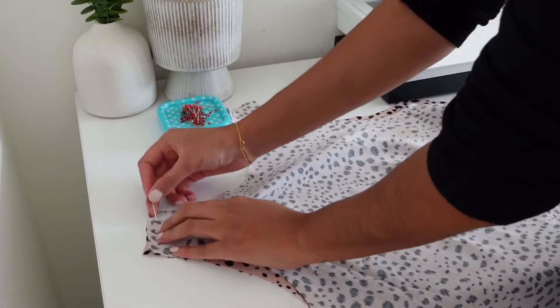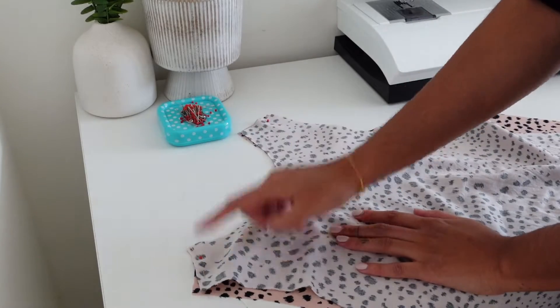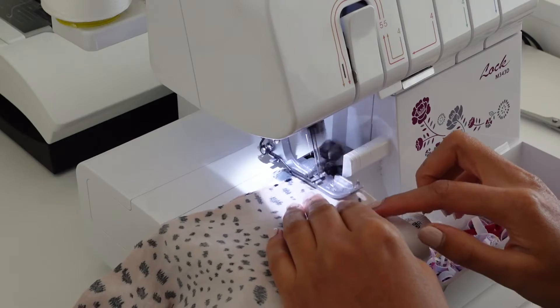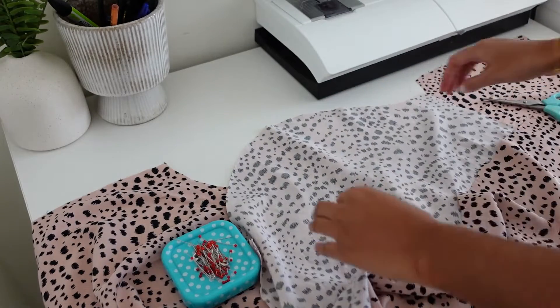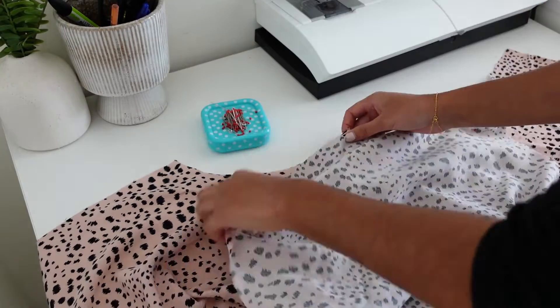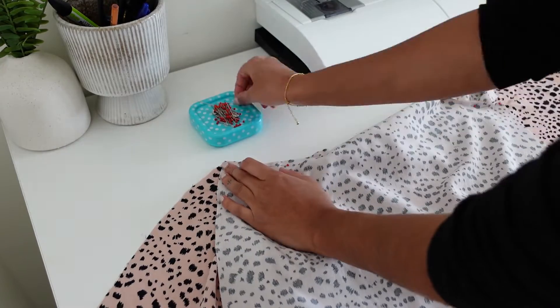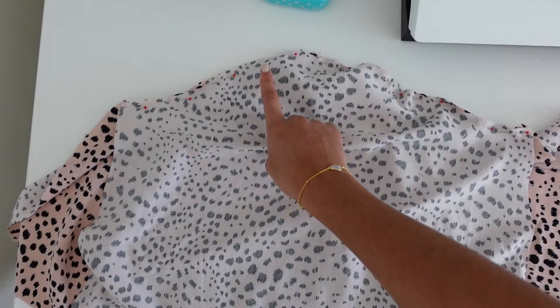The first thing to do with this top is sew the shoulder seams of the front and back together. I started by placing the front and back bodice right sides together and sewing the shoulder seams. I then opened out the bodice and aligned the sleeve with the armhole, making sure right sides were together. I've just pinned along the sleeve head and I'm going to sew this on the sewing machine and use an overlocker to finish the edge.